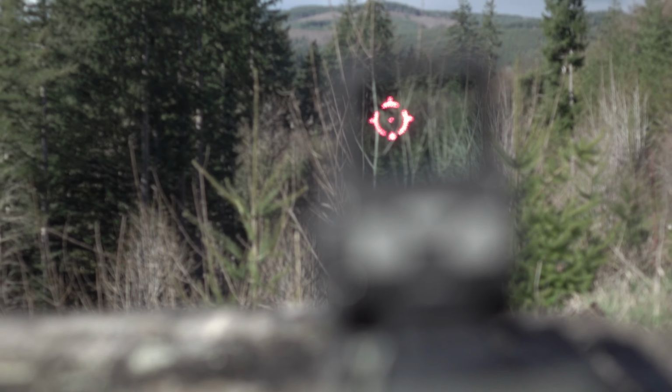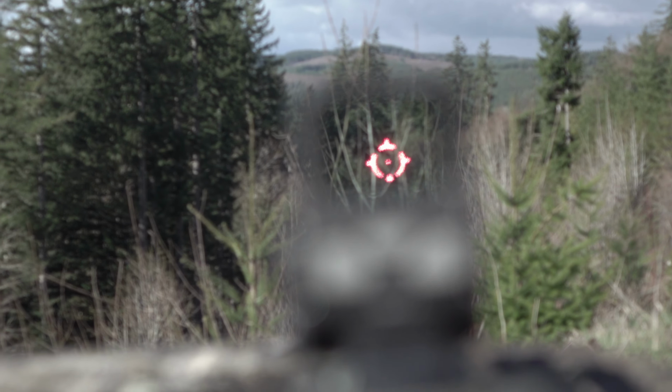On top of that, you have a huge viewing window, which if you're like me, I know it's not a big deal, because of course you're shooting with both eyes open, so you have 180 degrees field of view, or around thereabouts. But for me personally, a big optic window is more fun and a little bit easier to shoot with. Again, that's a personal preference thing. I'm not saying that, of course, you can't shoot just as fast with an Aimpoint T2, but personally, having a bigger window helps me out. And it probably also helps out with the light transmission, because, of course, these are also designed to be very capable with night vision devices.